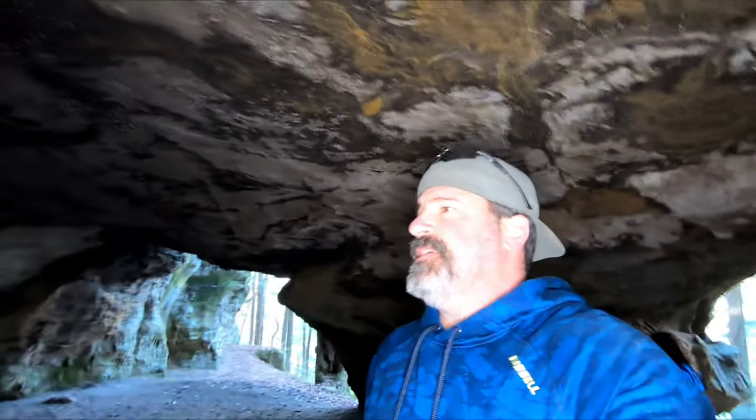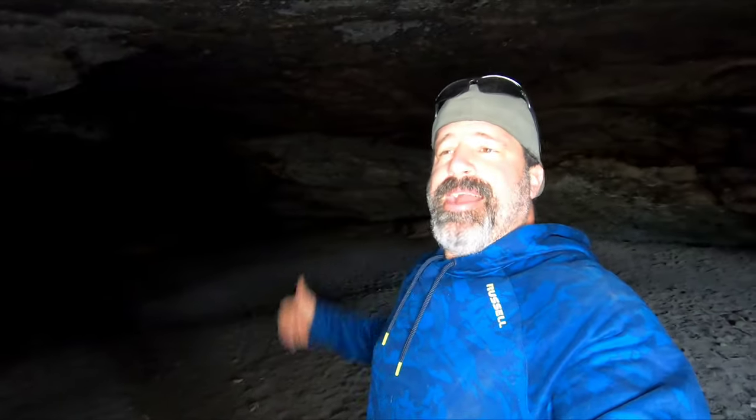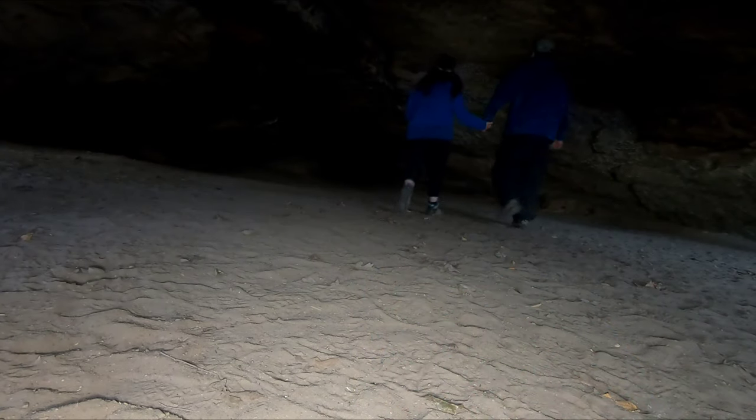So guys, the light is blinding me, but I'm glad we brought it, because this place is massive. So just to try to give you some kind of scale, because it's huge, I'm going to put this by the entry, and we're going to go explore way back there. So you see how small we get, to give you an idea of perspective of size. And then when we're done, I'll come back and get the camera and take you guys way back here to the back too.